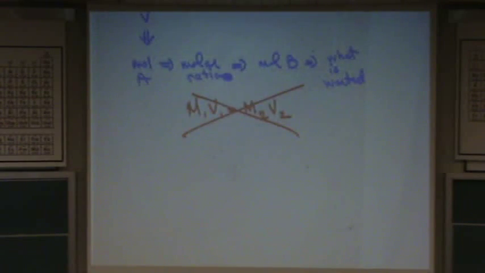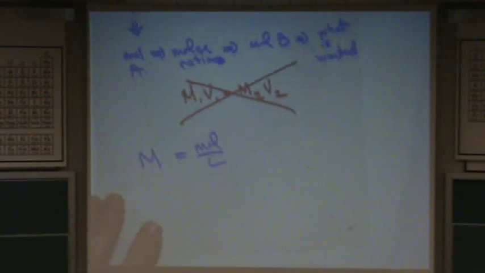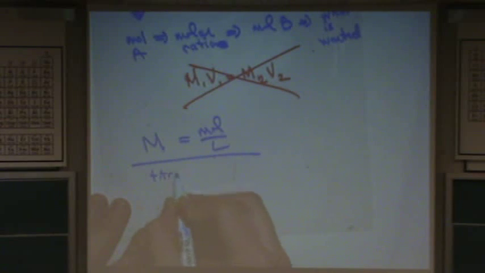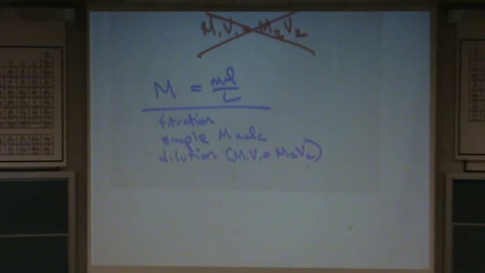And I think there was a small question about molarity. So molarity is moles per liter. Let me give you the different types of molarity questions you could get. You could have, as you just saw, titration. You could have a simple molarity calculation. You could have a dilution. Dilution is M1V1 equals M2V2. Those are the three main types. If you're comfortable with those, I'd say you're pretty good to go. Those are the three main types of molarity questions. All right. Let's put a pause on that.